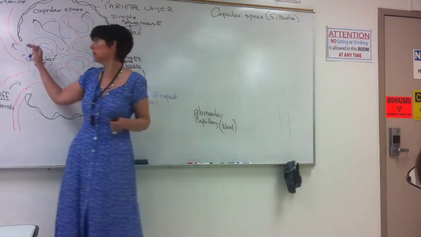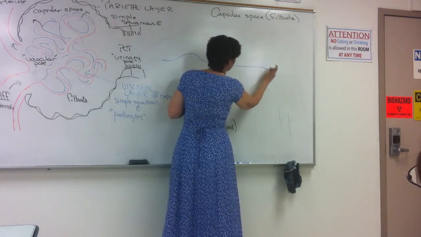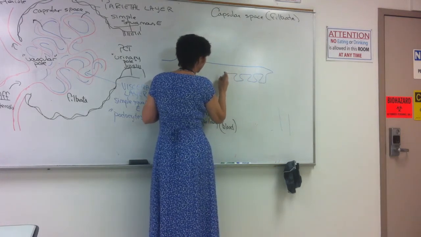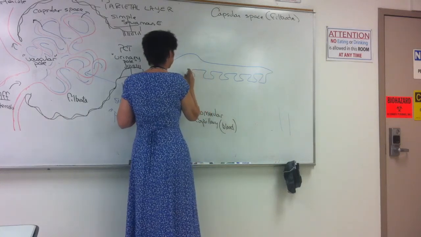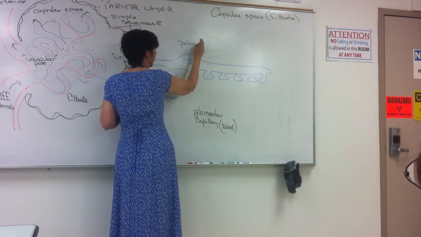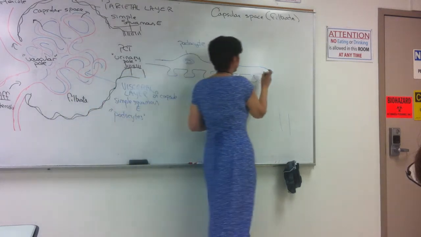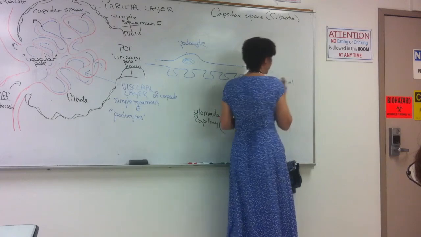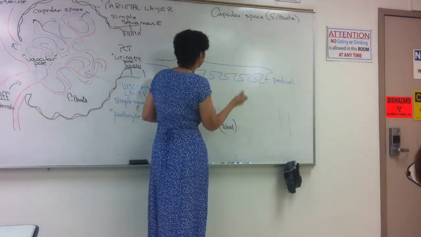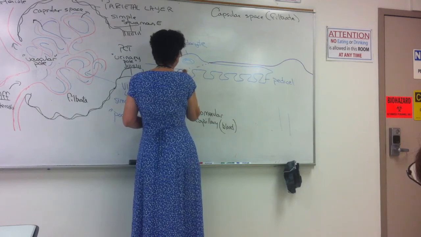So forming the visceral layer of our capsule, we have our podocyte. And it has these foot-like processes that extend down and rest on the basement membrane. It's a simple squamous epithelium, right? And these foot-like processes are identified as a pedicel. I'll draw another one, purple this time, so you can tell the difference between. And its foot-like processes are going to come in between.